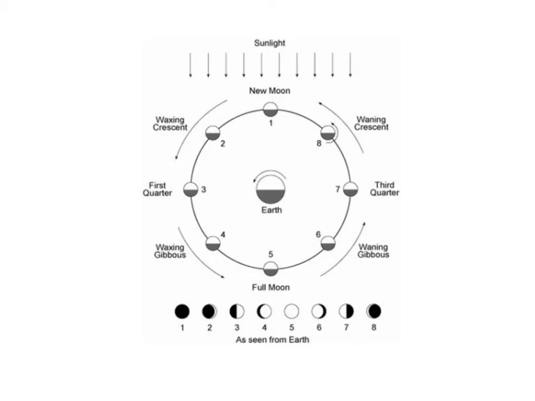Then the curtain will start to close, and we will now have darkness as the curtain closes on the right-hand side. The left-hand side will be illuminated. On either side of the full moon, we will have 3/4 illuminated. On the right or on the left side, we call that a gibbous. So now we will call this a waning gibbous. Waning would be our position 6 as the moon now is shrinking in brightness.